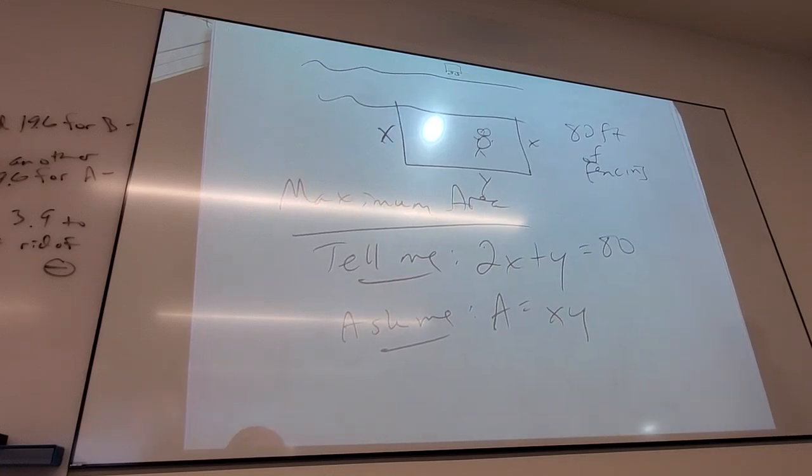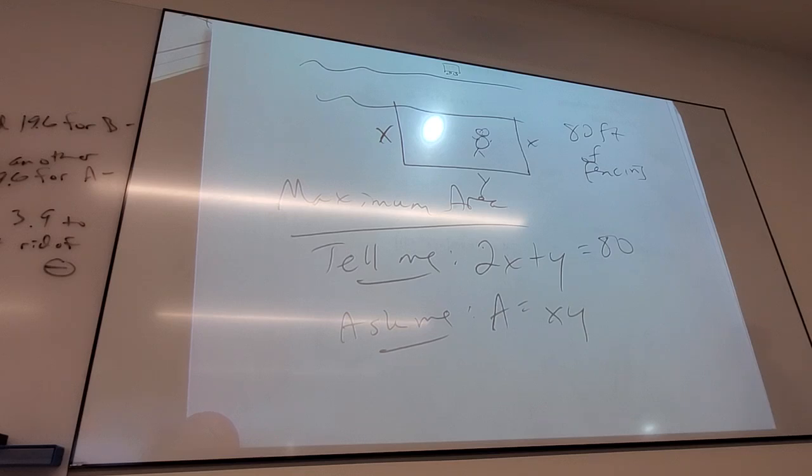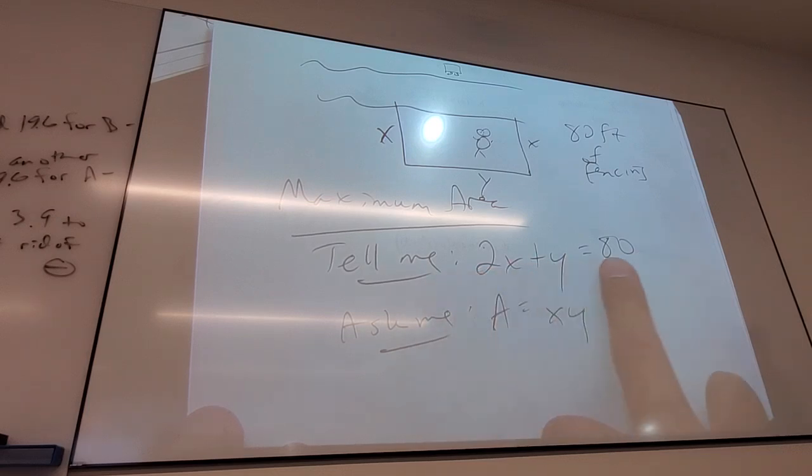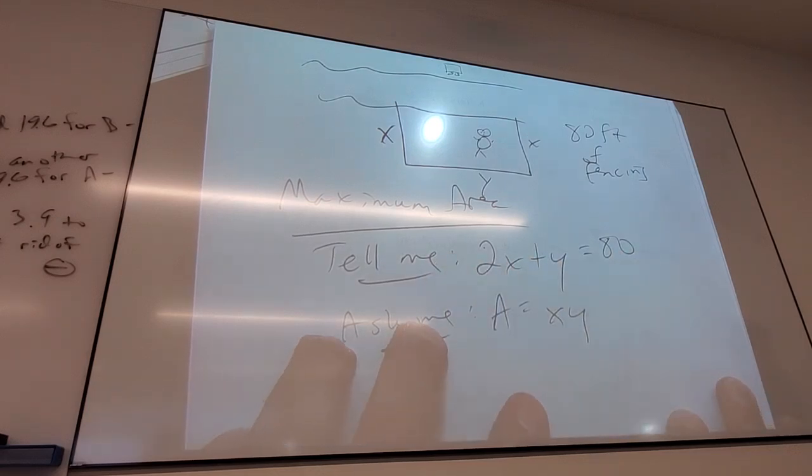Now, I'm trying to make you understand. Not every problem is going to necessarily flow into this, but most of them will. Most of them will flow like this, and most of them you'll have too many variables, and then you try to get rid of one of them, right? Now, I did not tell you in this problem what I wanted a function of. It's up to you. What variable is easier to solve for here? Y, yeah.